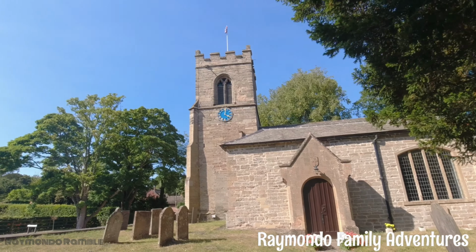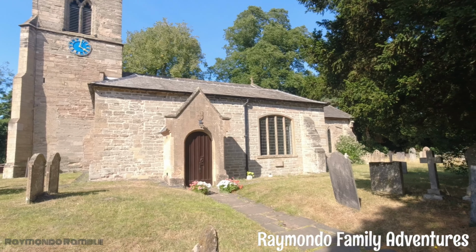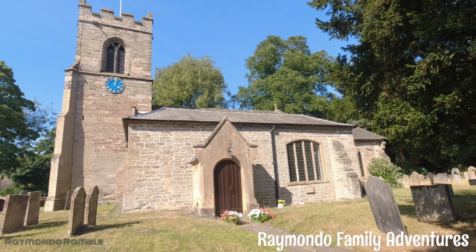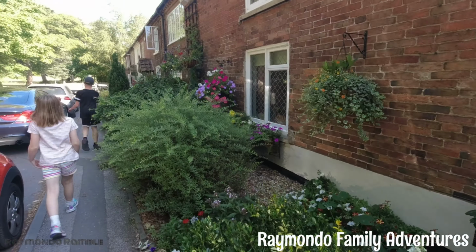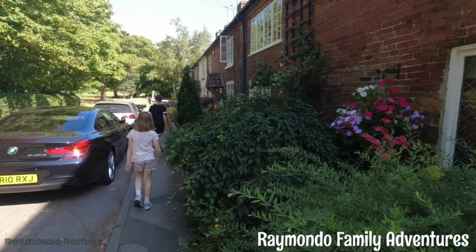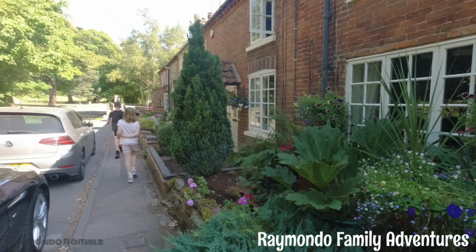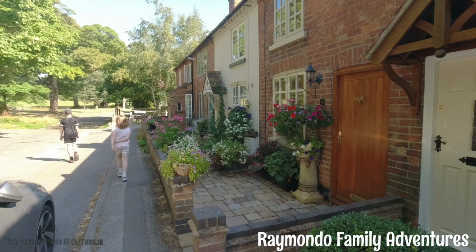Right, final shot of the church from this side. Let me show you these gardens of this gorgeous little block of houses down here. All have the gardens on. They all look really nice.